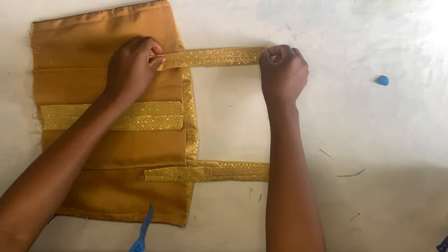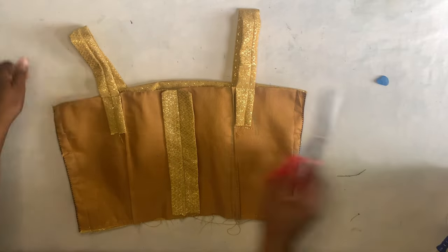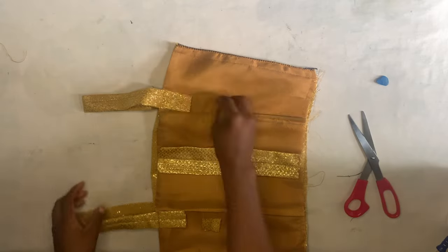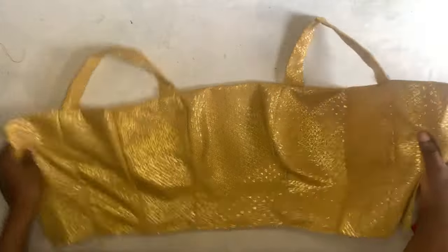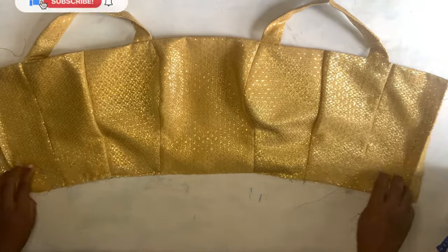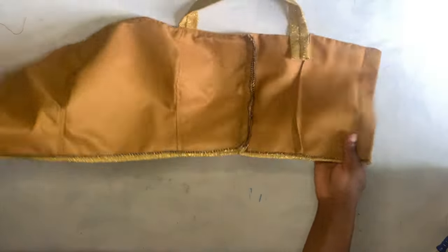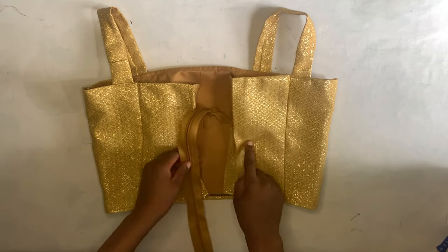I'll do the same thing to the other strap. After both straps are done, I'll take it to the sewing machine and stitch on both sides. I'm not going to cut away much of the allowance on the strap, in case adjustments are needed. Now I'll remove the loose stitch in the zipper area. Then I'll take it to the sewing machine and hem the bottom. I used the overlock machine to weave it before hemming. The final step is to attach the zip — I'll press the zipper and take it to the sewing machine to attach it.